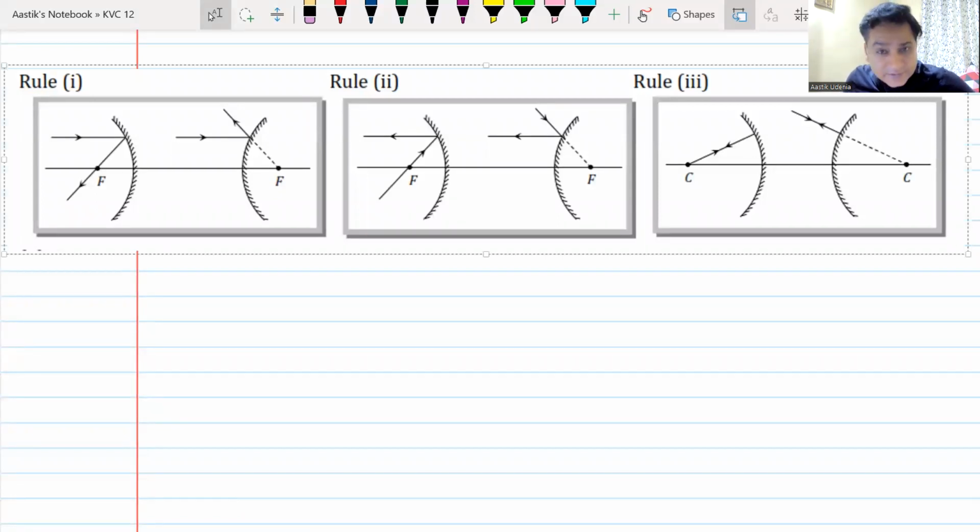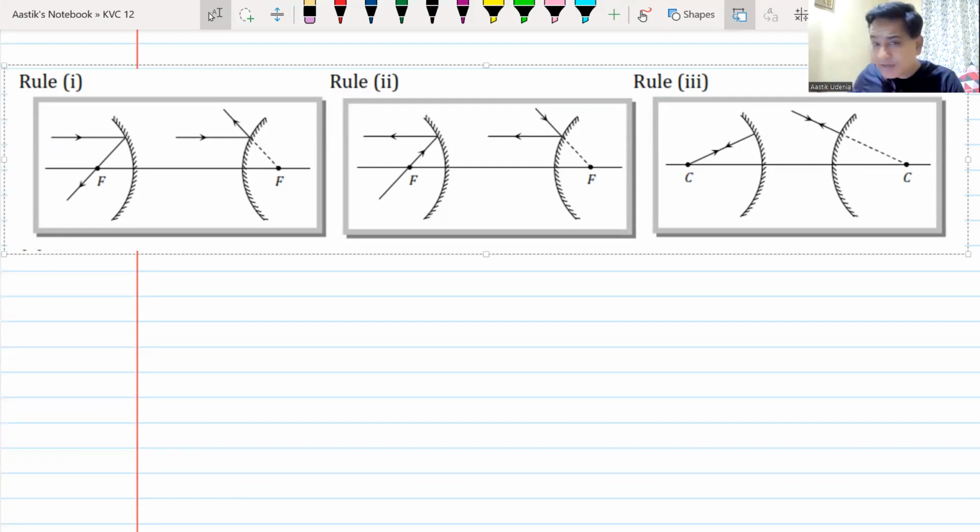We'll have to draw ray diagrams, and there are only 3 rules that you might follow to draw a ray diagram. Actually, there are 4 rules. Actually, there are infinite rules, whatever. Rule number 1, rule number 2, rule number 3. And out of these 3, you can use any 2 rules to get 2 rays, because you want them to intersect. Therefore, 1 ray will not do. So you will have to take 2 rays so that you can get an intersection point. And from that intersection point, we will be able to find out where the image is going to be formed. Yes or no?